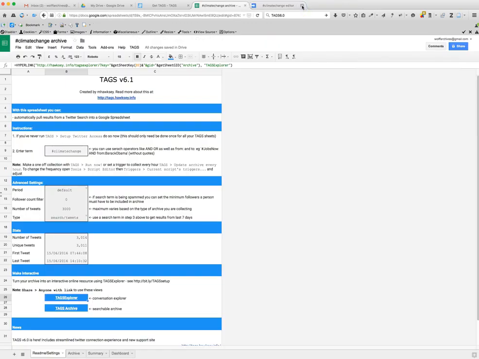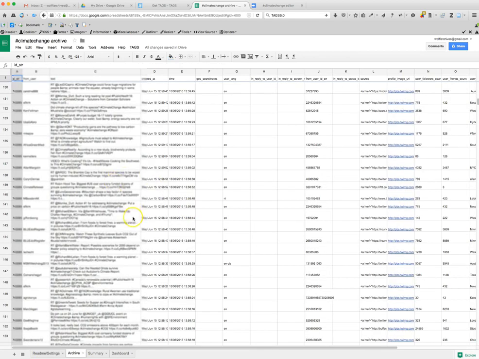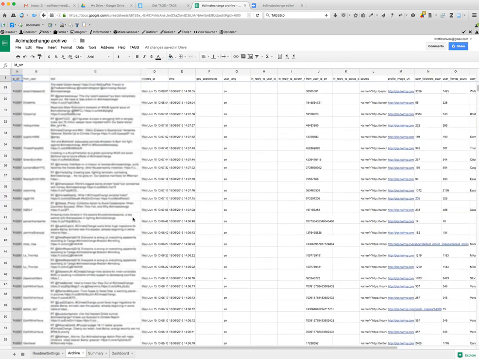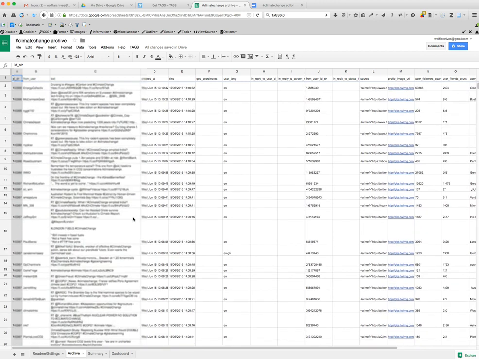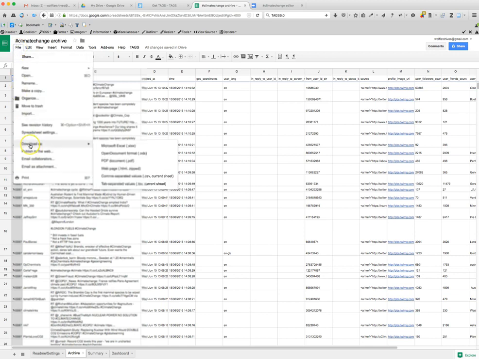And when there's something viral, you really see things happening, and you can just watch that viral speed taking place. The last thing that you'll want to be able to do here is export these so that you can bring them into another kind of spreadsheet for some sort of analysis. I'll be having a tutorial for setting this up to using Gephi, but for now, just a regular export. You go to File, download as, and then you say comma separated values, and it's just the current sheet.